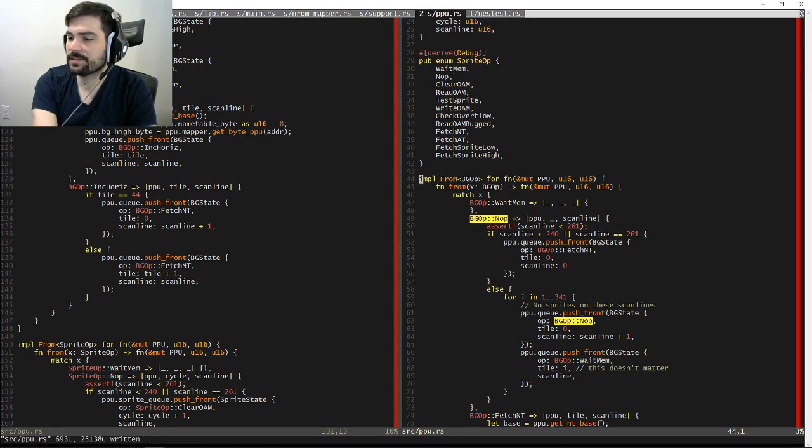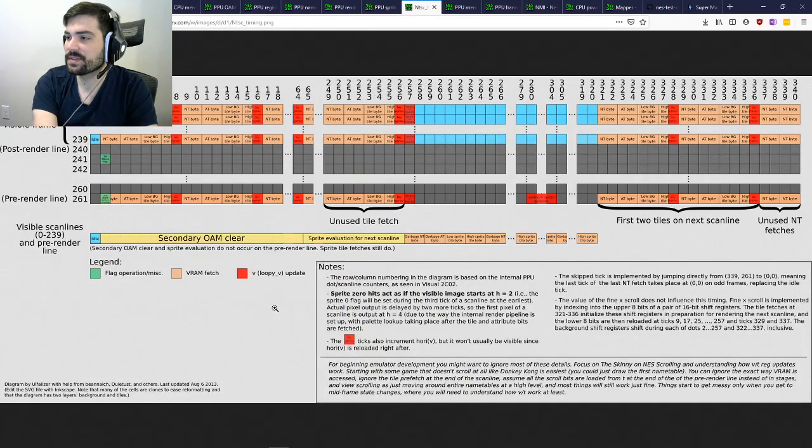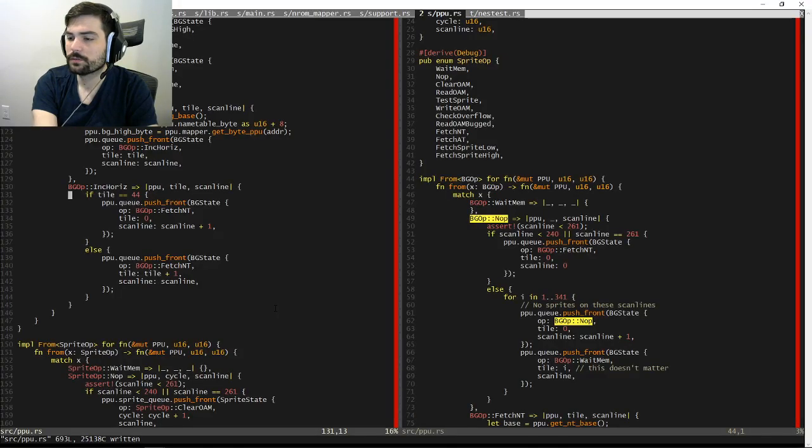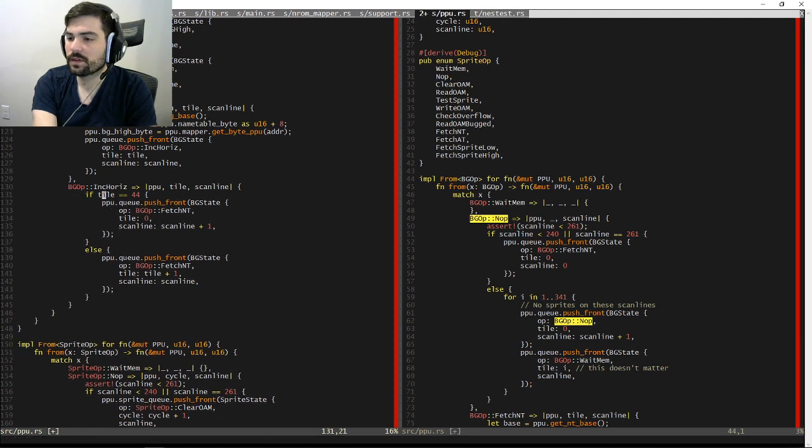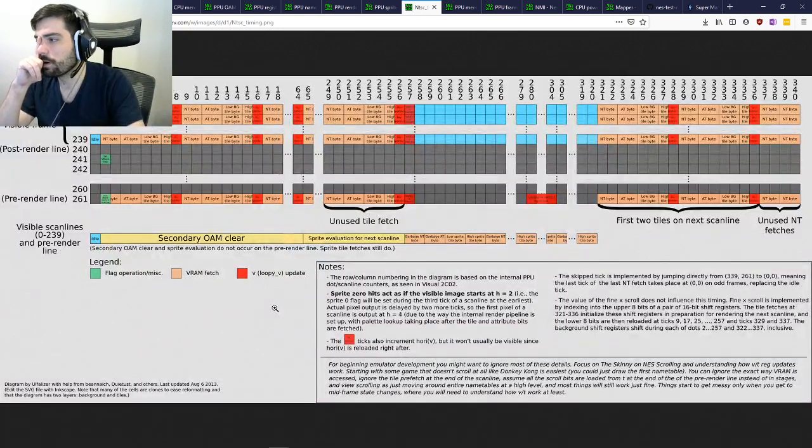I guess I just stopped halfway through background because I needed to do sprite stuff. That was silly of me. Okay, so if tile is 44, what cycle does that make this? I probably should have done this by cycle, honestly.